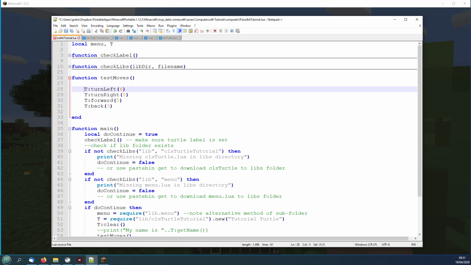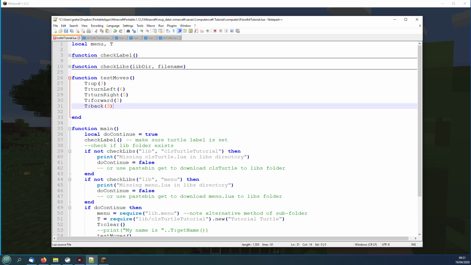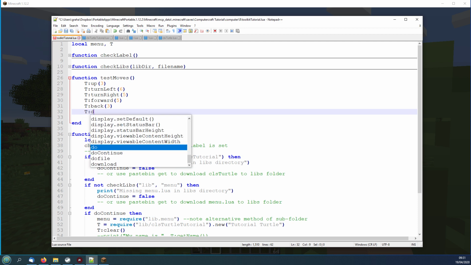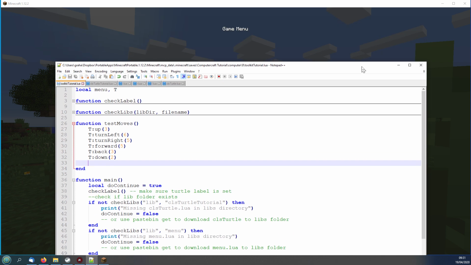So t.up 3 times, then we'll do left, right, forward, back, and then we'll go t.down, and we'll do that twice. So that we should give a test to make sure that it will do up, down, forward, back, left and right. So we'll save all of that, get that out the way.